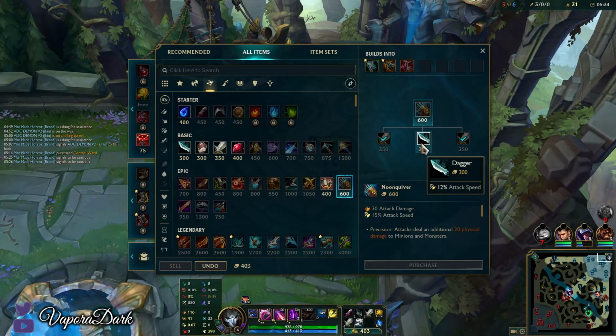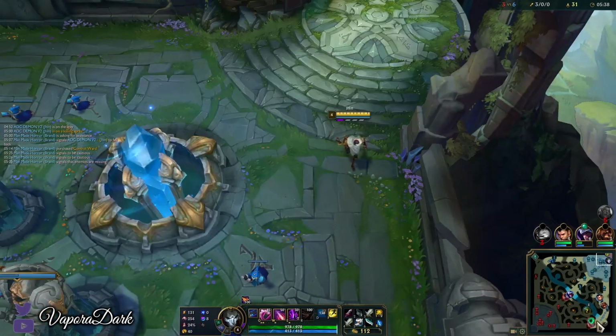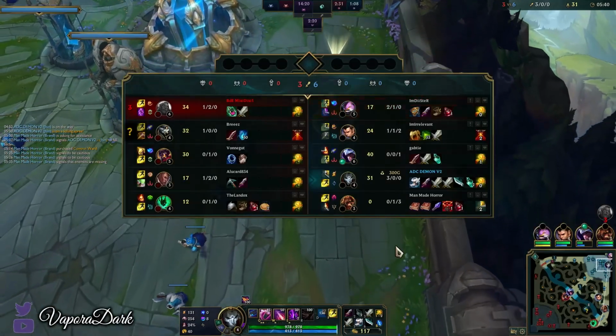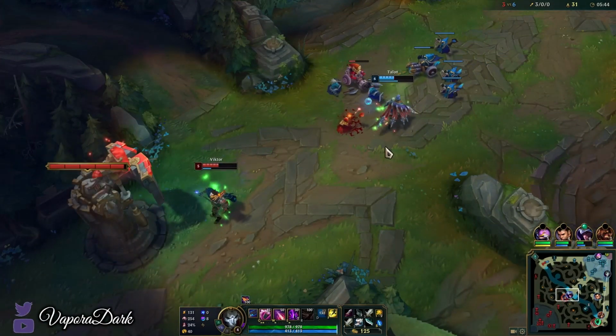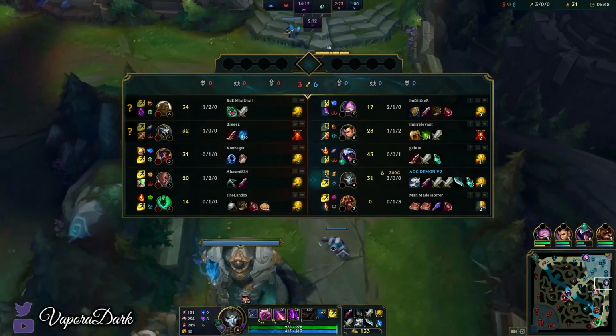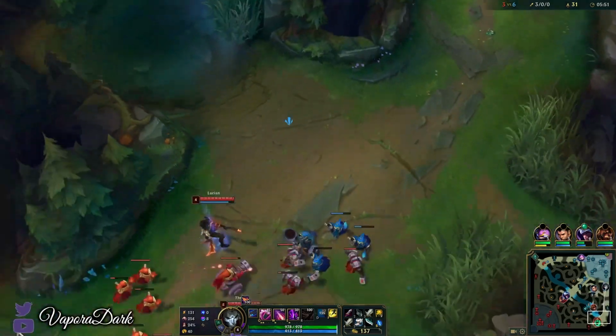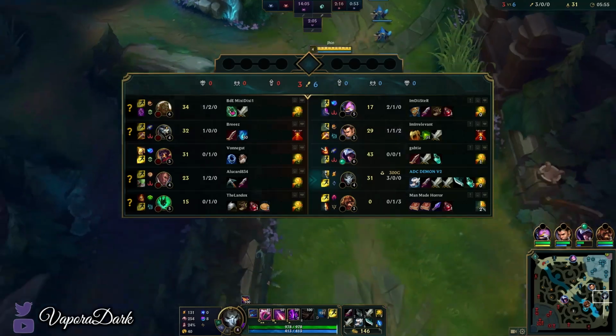Actually, I'll just do Swifties here. This was like a better base than anything else I could do. Would be nice to grab the Noonquiver, but I would only really do that if I could do Noonquiver and Swifties, because otherwise there's just nothing else good for me to buy. We're going to be going for the second item, Infinity Edge, almost certainly here.